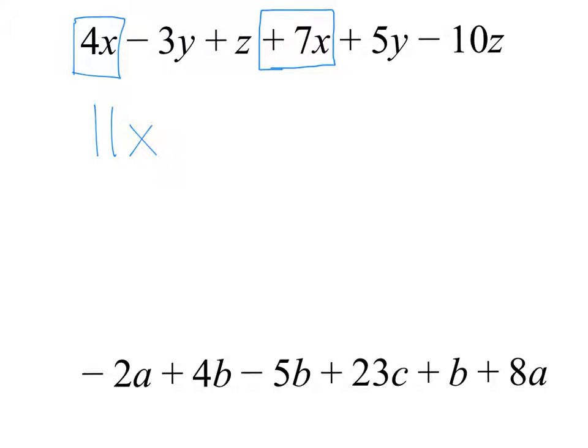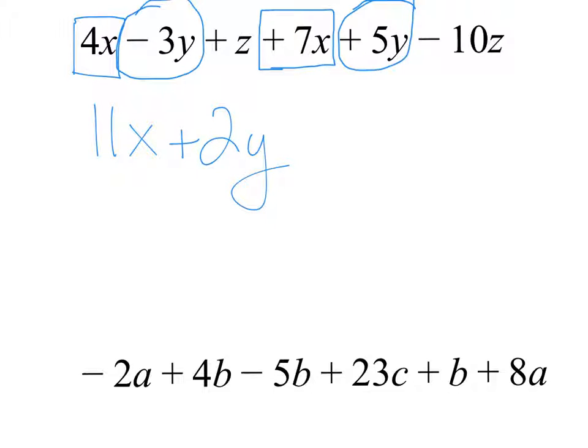Okay, that one's done. So now we'll do the same thing with y, but let's pick a different shape, because it's a different term. So we'll circle it. And again, make sure inside your shape you have the sign. And we'll go through and we'll find anything else that has just y. So that's this one here. And now we have negative 3 plus 5. So negative 3 plus 5, that's 2. So we have 2y.